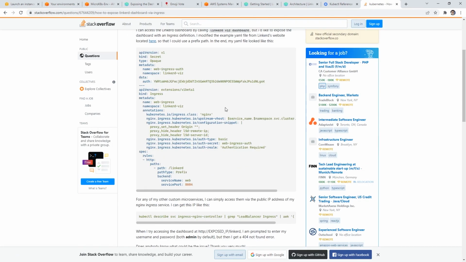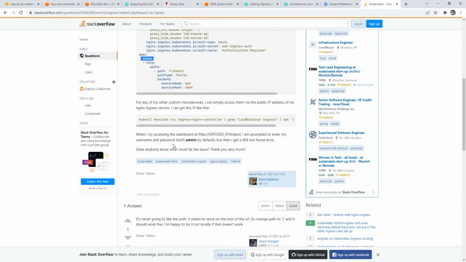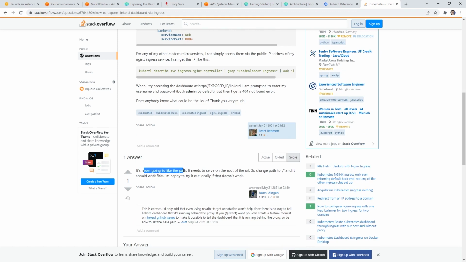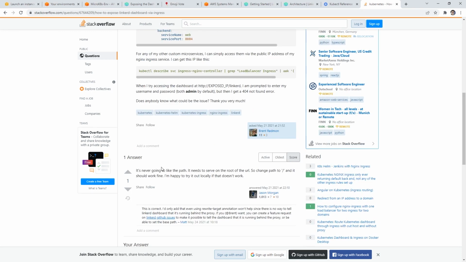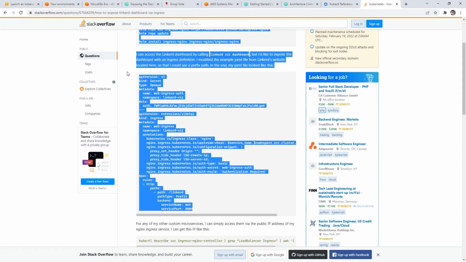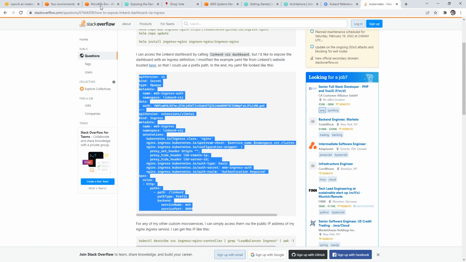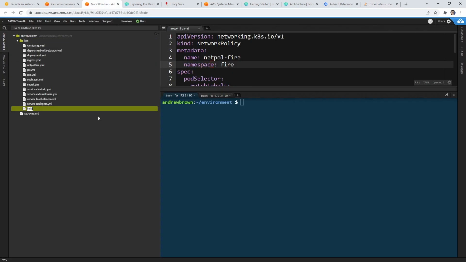This person probably wanted to do it on a particular port, and see they're using the same code here. Notice that they took out the host name because we don't want to have that host name. And they say it's never going to be a path like that. It needs to serve on the root of the URL, so change the root here. And that's what I remember reading here. This is correct. I've only added the rewrite target there. So looking at this one here, I'm going to copy this content. We're going to go over to our microk8s environment and make a new file called Linkerd.